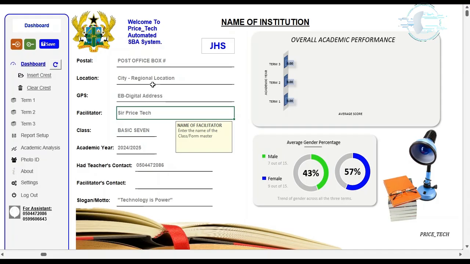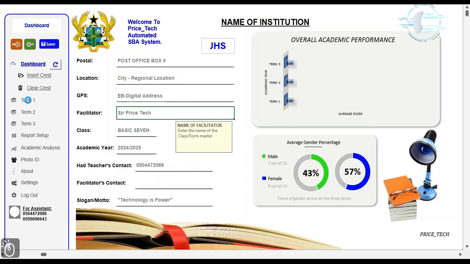In our previous meeting, we just entered the names, and now if you have noticed, after we enter the name, our dashboard is now loading. So we can see that now we have 43% of the student names being male, then 57% being female. And for the dashboard, this one is meant for average gender, meaning term 1, term 2, term 3. Averagely, 43% of the names are boys and 57% of the names are girls.